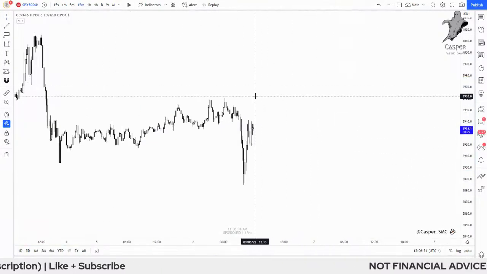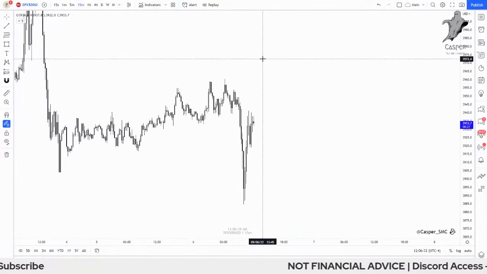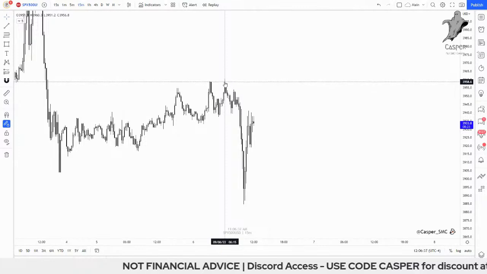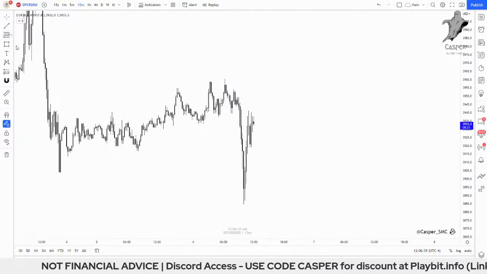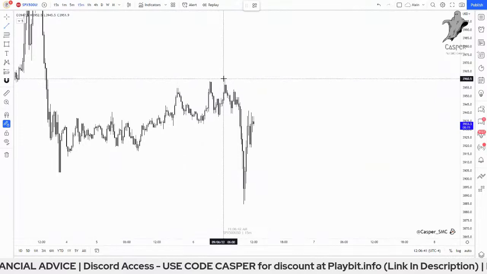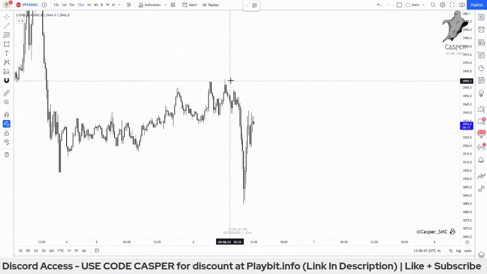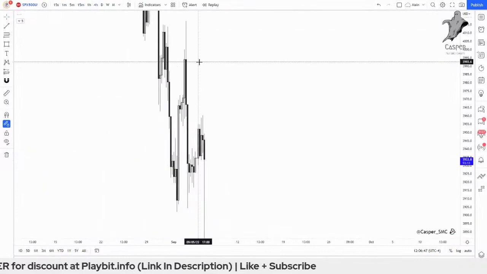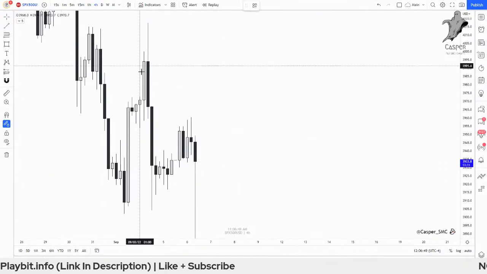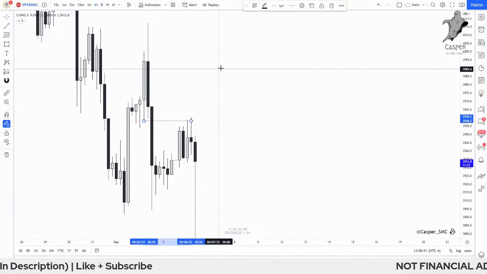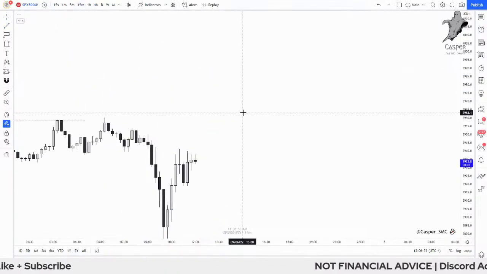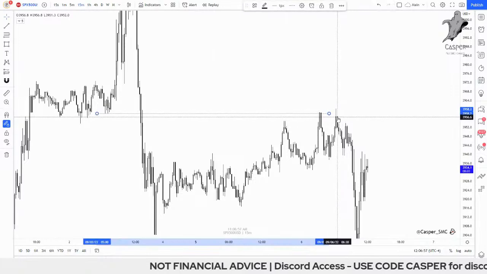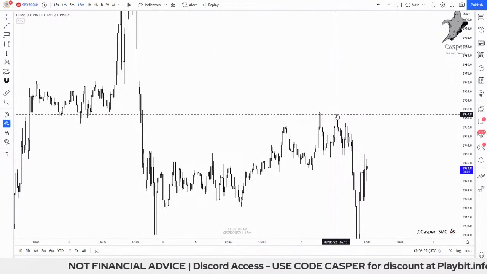A clean slate. So there was actually a really clean setup pre-market right here at like 6 a.m., which is a really weird time. You have that 3 drive. We've talked about 3 drives quite a bit lately, and they're a very easy pattern to spot. Just simple 3 drives up into a higher time frame POI, in this case the 4-hour supply candle right there. So there could have been a sell opportunity. I didn't partake in that. I wasn't even up yet. I woke up at like 7 this morning.